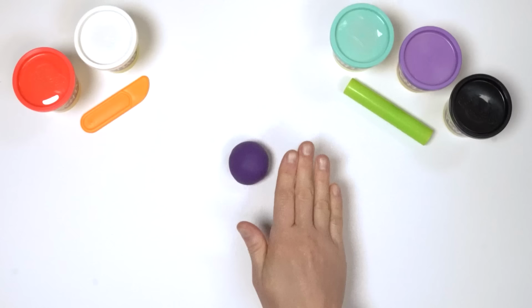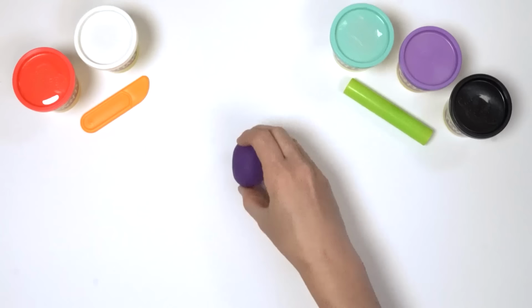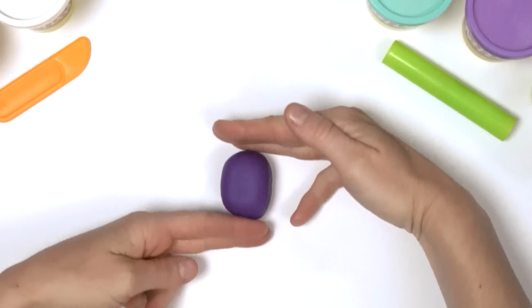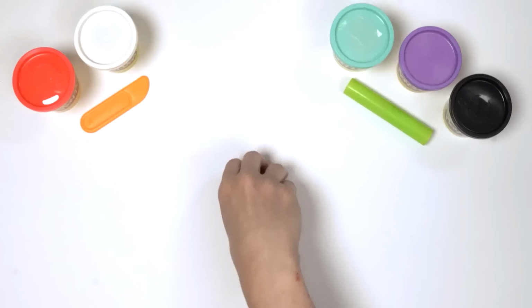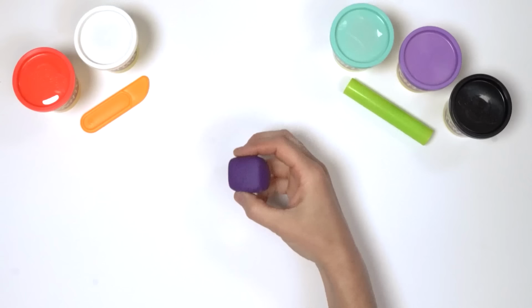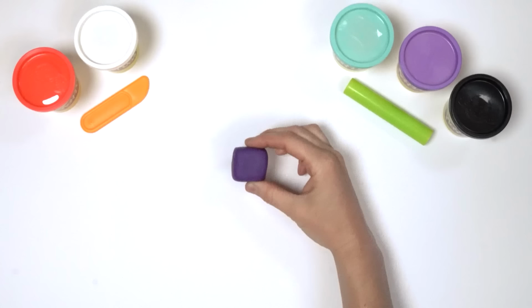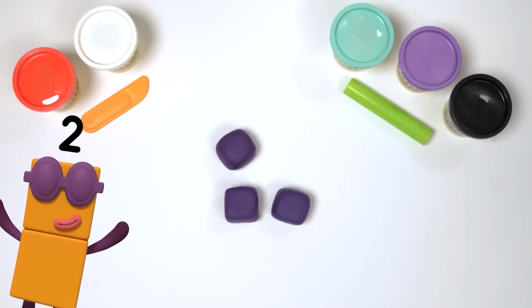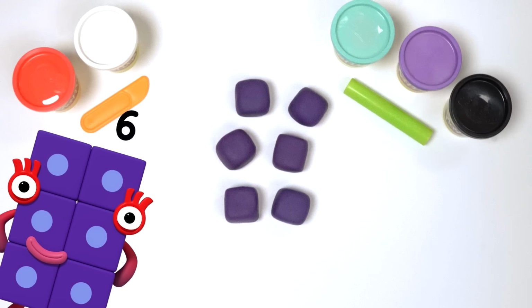Like this. 1, 2, 3, 4. Flatten the top and the bottom to make a cube with 6 sides. 1, 2, 3, 4, 5, 6. We need to make 5 more blocks for 6's body. Let's do this 5 more times. 1, 2, 3, 4, 5, 6.